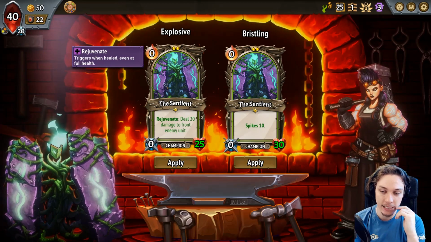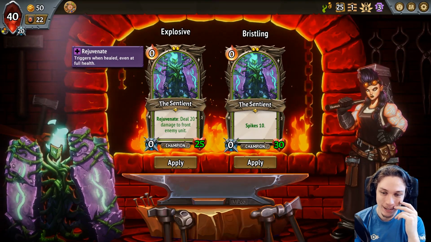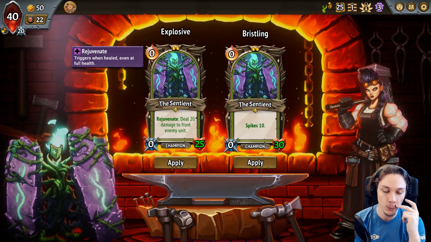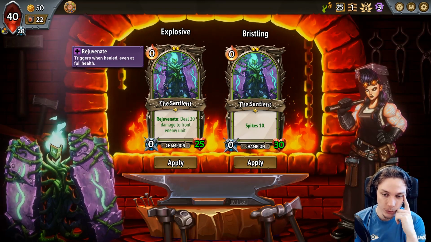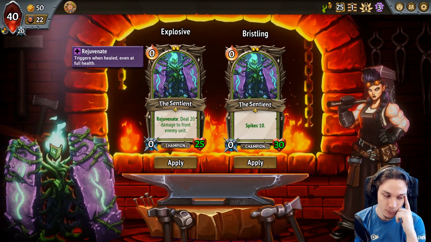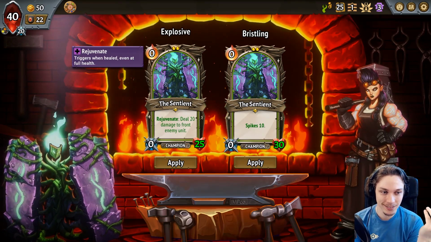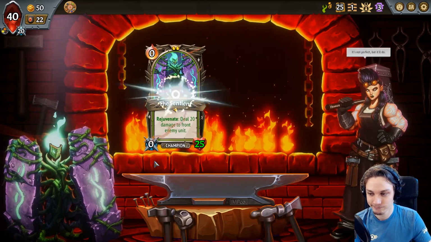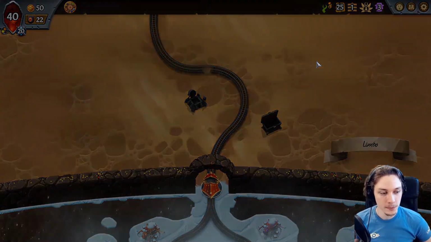If we took Sentient, we obviously have all of our sweep. Sorry, Sentient. Bristling. If we took Bristling, we obviously have all of our sweep. We are missing the ability to kill frontliners. We are probably reasonably equal against bosses if we set ourselves up. The Explosive just is more versatile here. It's just so much more versatile.